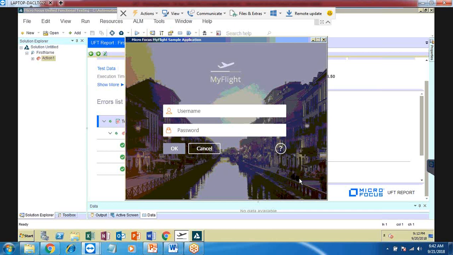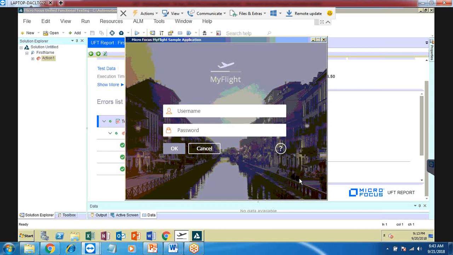When I play back the script, it is going to make use of these properties to search for the object on my computer. When I did recording, the name of the object is username and it is an edit box. So when I play back, it will search for an object with the name username and which is an edit box. And then it will go set John in the username field. Same thing happens for the password field. Since I've set the password, it will capture the object along with the properties. When I play back, it will search for the object with the same properties. Once it finds the object, it will perform the action. So this happens with each and every object that you have used during recording.